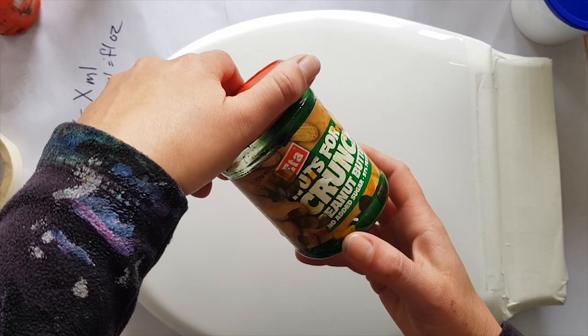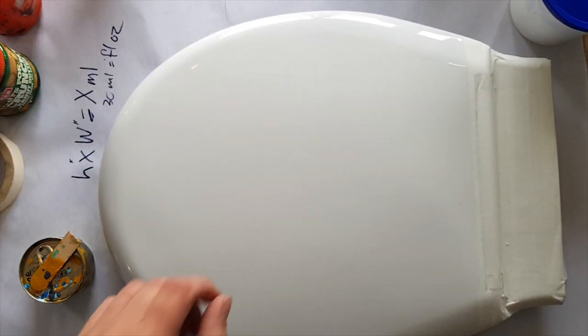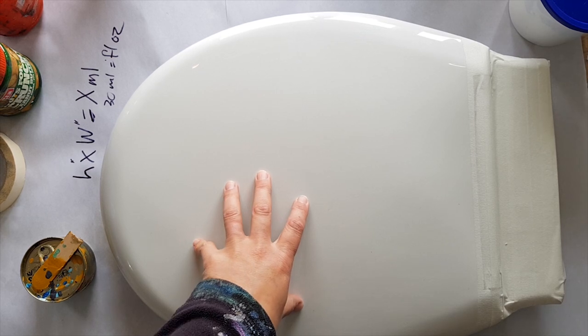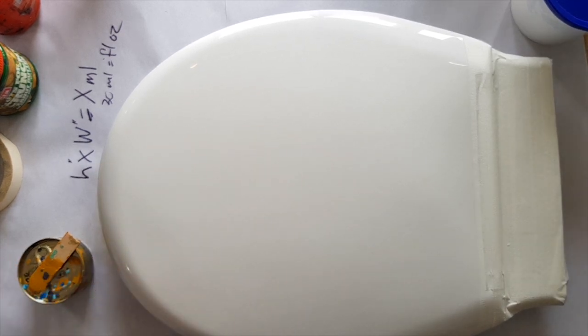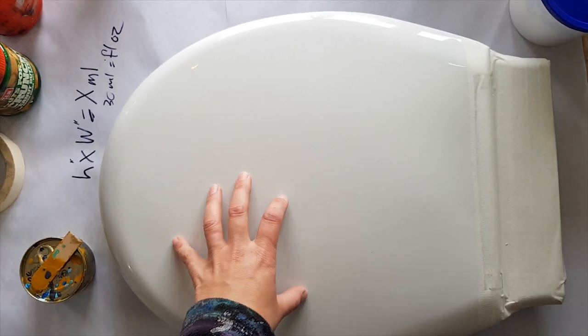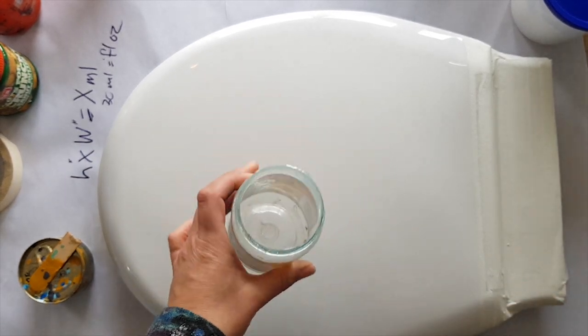How big's one of these? 375 grams, so probably about right. What do you reckon? Egg. Okay. I'm gonna go with that.